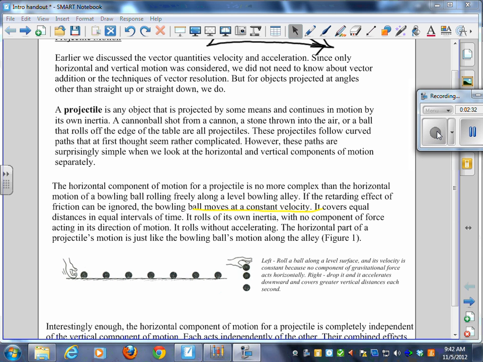Now, in fact, if you take that rule that I gave you, if you measured the distance horizontally between the balls, you should find that they're always what? Darren, I need you to listen because I'm telling you important stuff. If you measured the horizontal distance between the balls, from there to there, and from there to there, they should always be the same.